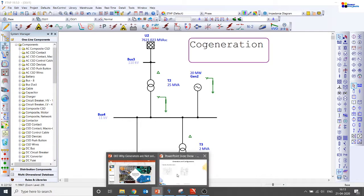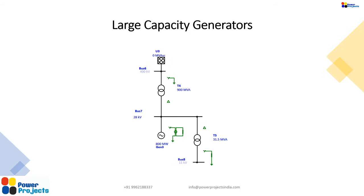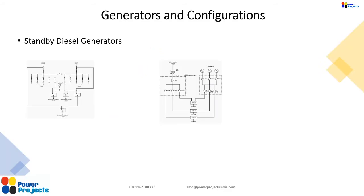To summarize: I have answered the question and covered various generator configurations. LV generators are solidly earthed because in a low voltage system, molded case circuit breakers, miniature circuit breakers, and fuses do not have highly sensitive capability to detect single line-to-ground faults. If you go with an NGR — resistance earthing — to limit the single line-to-ground fault current in low voltage, these devices may not be able to detect it. Hence we go with solidly earthed systems in low voltage.